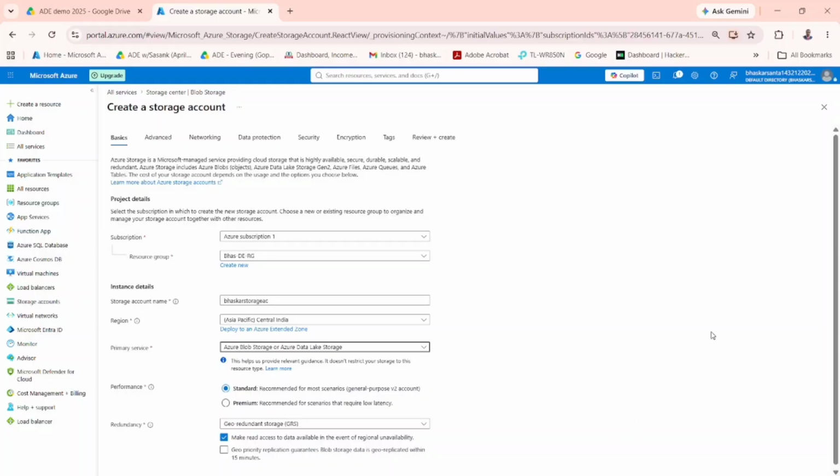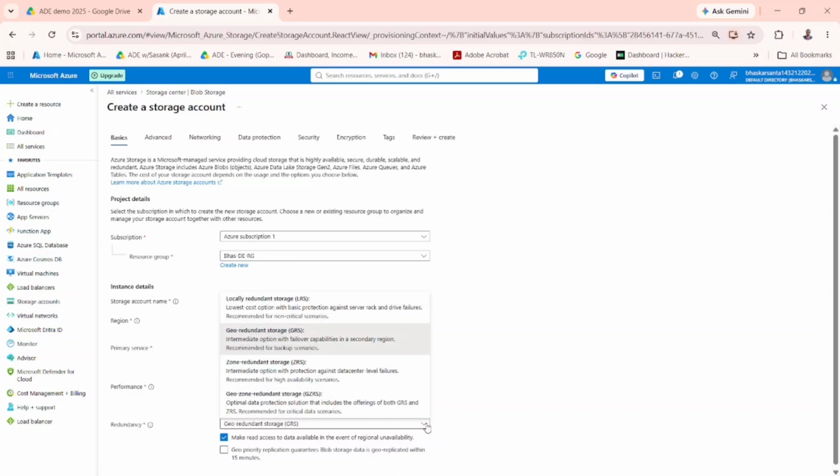So next, redundancy. Redundancy determines how Azure copies your data for durability and availability. There are multiple redundancy options, just remember all these points. Locally redundant storage is a low-cost option with basic protection against server rack and drive failure, recommended for non-critical scenarios.